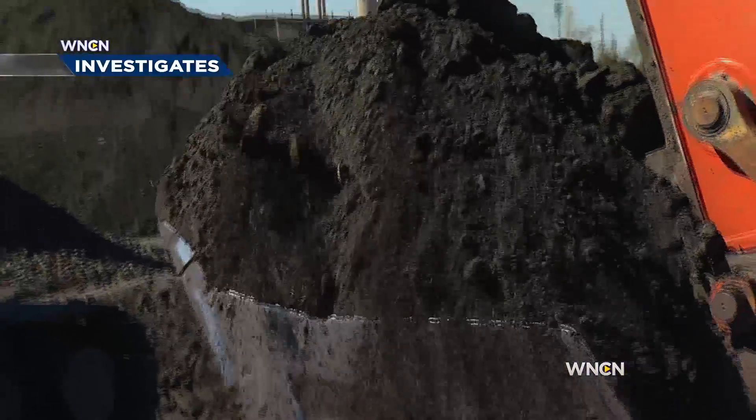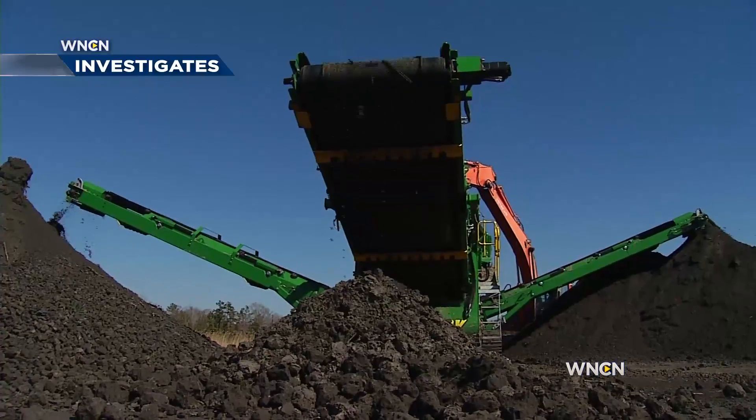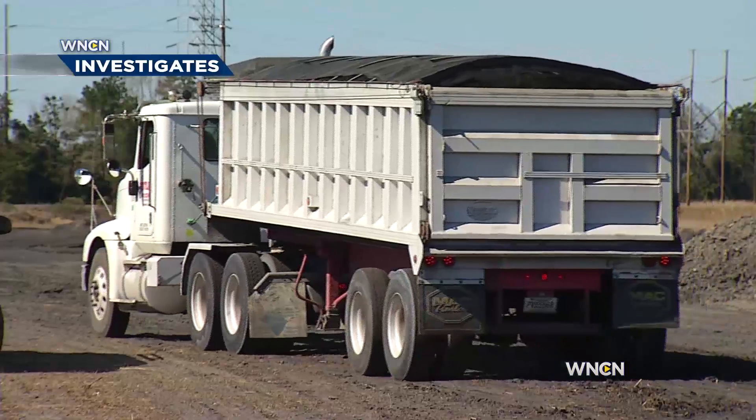But first, you've got to dig it up. Tractors load the ash hundreds of pounds at a time into a giant sifter. Grass and sticks are taken out and the ash is sorted by size. Larger chunks get thrown in again until it's about the consistency of dirt. Then it's hauled off to where the ash gets recycled.